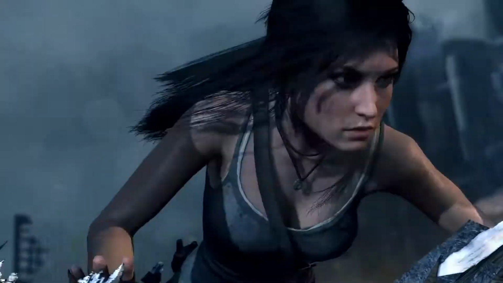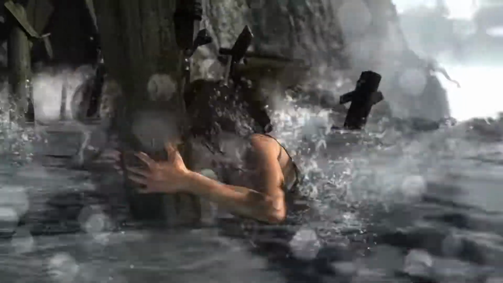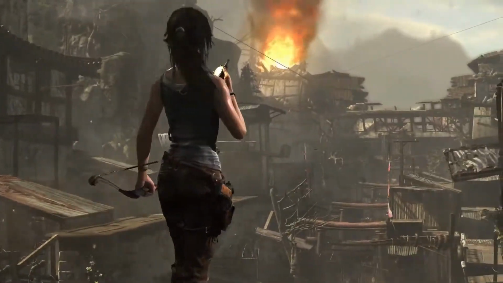So that's a quick tour of some of the things we've done to make Lara's world next-gen. From the new dynamically lit particle system, to reactive water and cloth, to the enhanced lighting and shadow casting. This is truly the definitive edition of Tomb Raider.